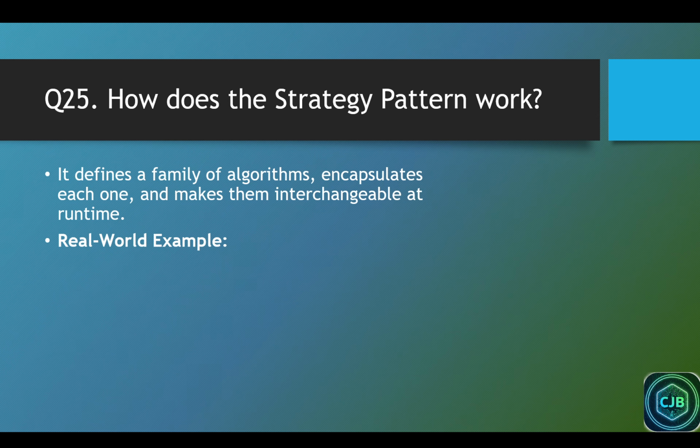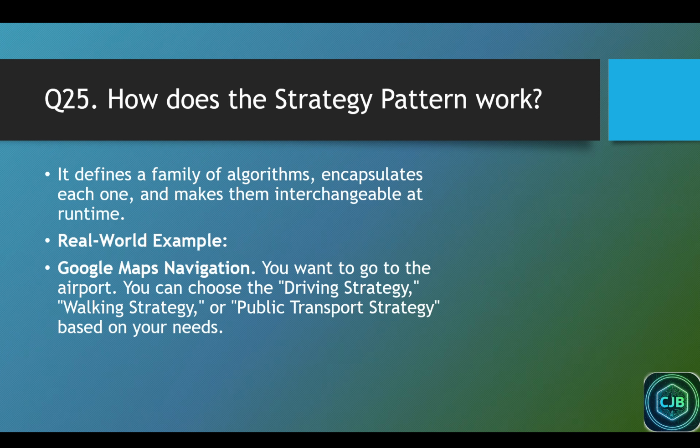How does the strategy pattern work? It defines a family of algorithms, encapsulates each one, and makes them interchangeable at runtime. Real world example: Google Maps navigation. You want to go to the airport, you can choose the driving strategy, walking strategy, or public transport strategy based on your needs.